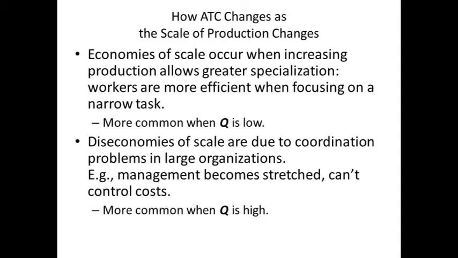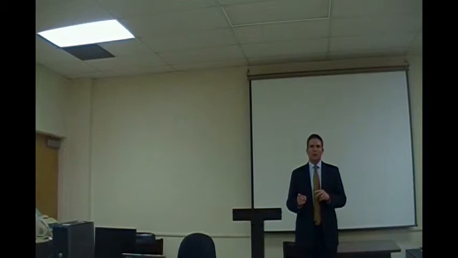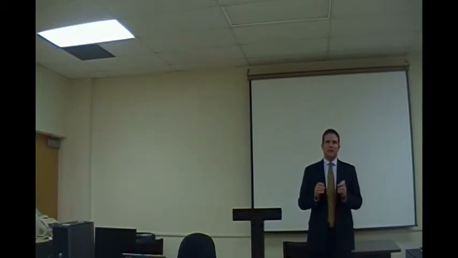So what this leads us to is economies and diseconomies of scale. Let's first look at the definition the book gives us. Diseconomy of scale is the property whereby the long-run average total cost rises as the quantity of output increases. Economies of scale is the property whereby the long-run average total cost falls as the quantity of output increases. This then leads us to constant returns to scale, which is the property whereby the long-run average total cost stays the same as the quantity of output changes.